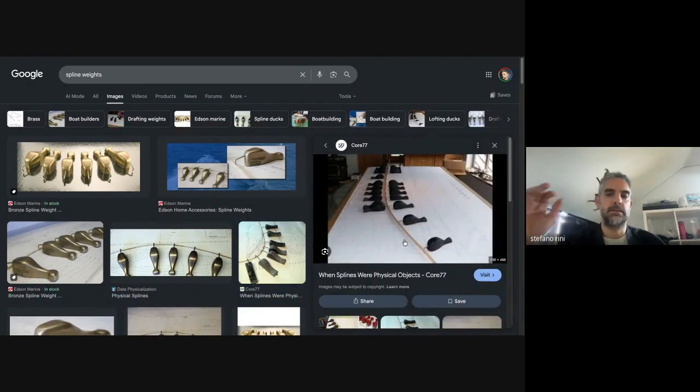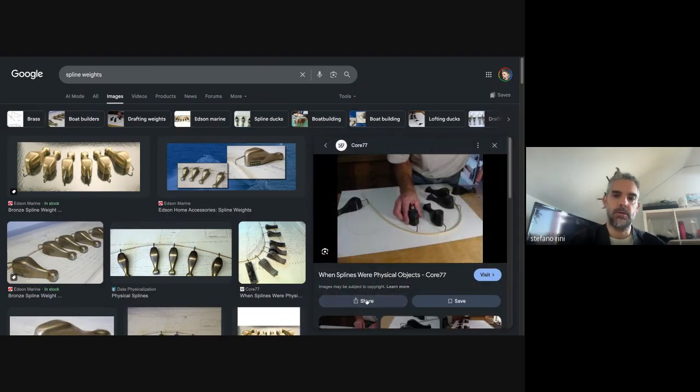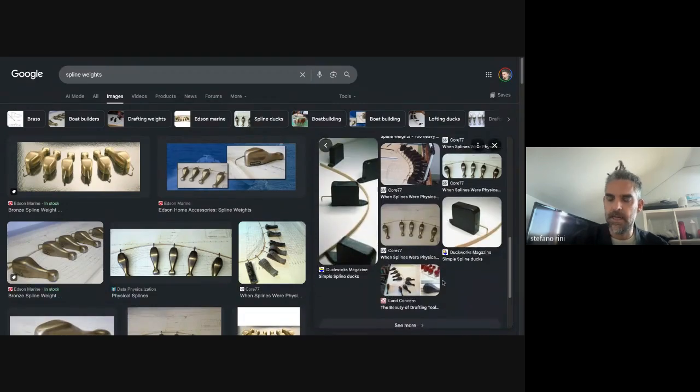Okay. So look at this, right? This is how people used to use the splines. So you're designing a boat. You have to draw a nice curvilinear line, but you want to do it in a way which is reproducible and can also be communicated to other people. And so you will use these mechanical drawing tools. So this is balsa wood. I don't know how many of you have used balsa wood, but if you're doing furniture design or model design, something like that, you will know this very flexible tropical wood, which is called balsa. Yeah, and you see how cool it is.